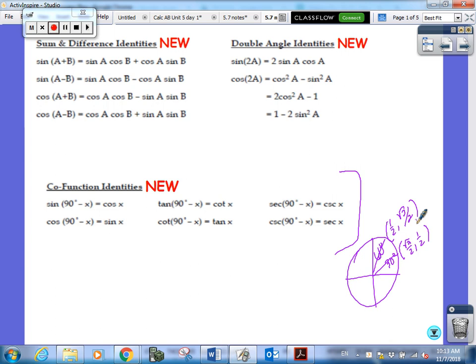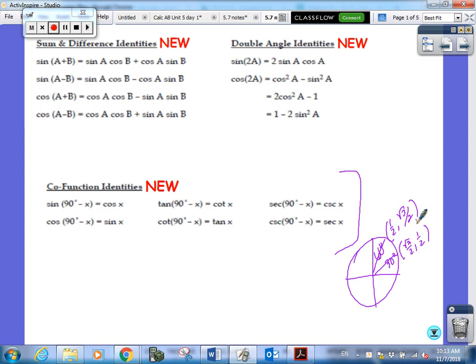If we take the sine of 90 minus 30, that is going to be the same as the cosine of 30. Or the cosine of 60 is the same as the sine of 30. That happens with complementary angles. If you are done memorizing and cannot memorize anything else, you don't ever have to know the cofunction. It just makes it easier. It makes it one step instead of having to expand it using the sum and difference.